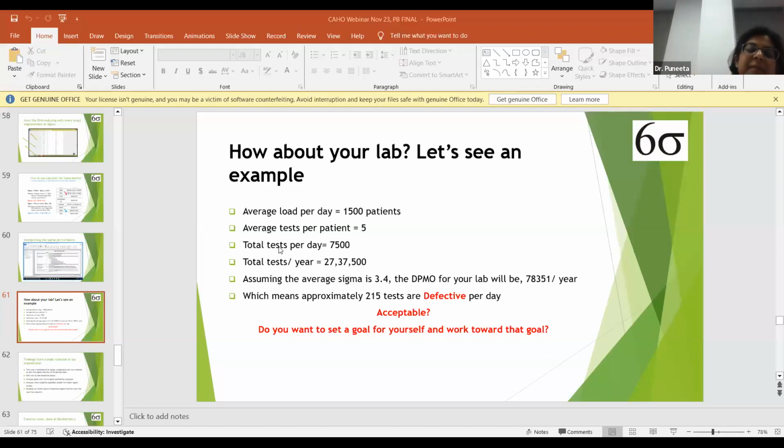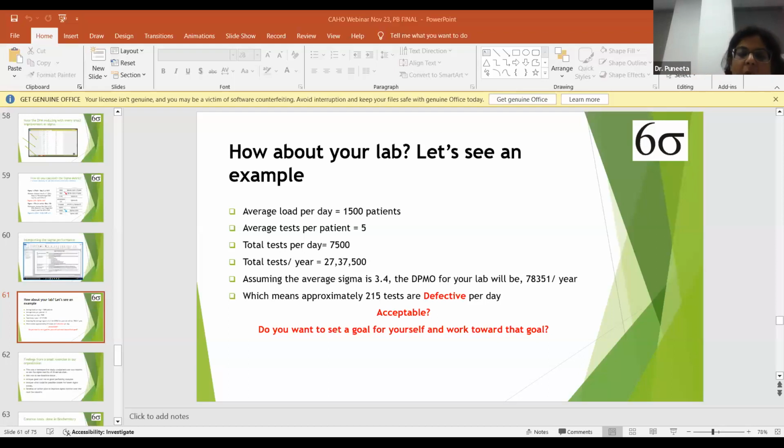That's more than what NABL asks for. NABL says 2 levels on every day of the testing, right? And then 1 level every 8 hours thereafter. Unless you are at 6 Sigma or 5 Sigma, you have to do at least that much. You have to do more than that anyway. If you are at 6 Sigma and you're able to explain, I don't think there would be a problem.